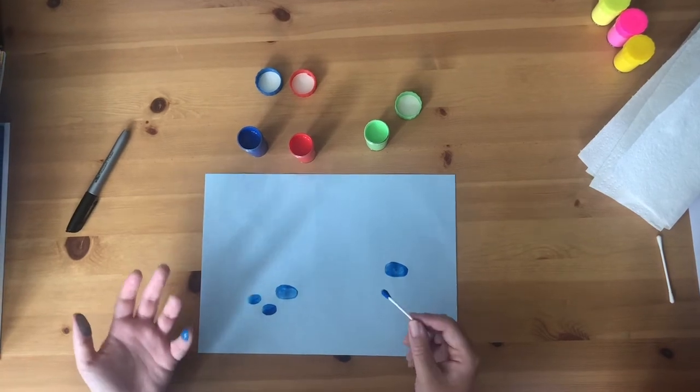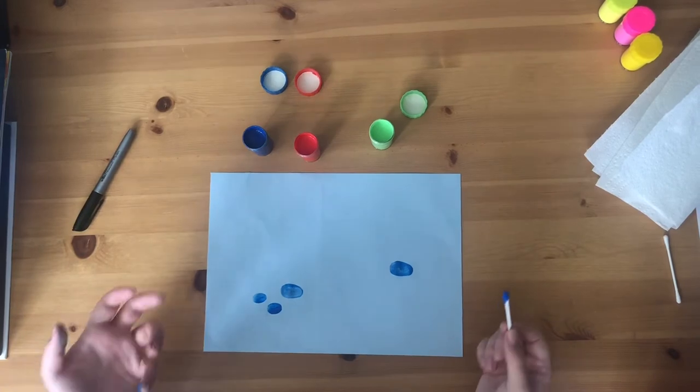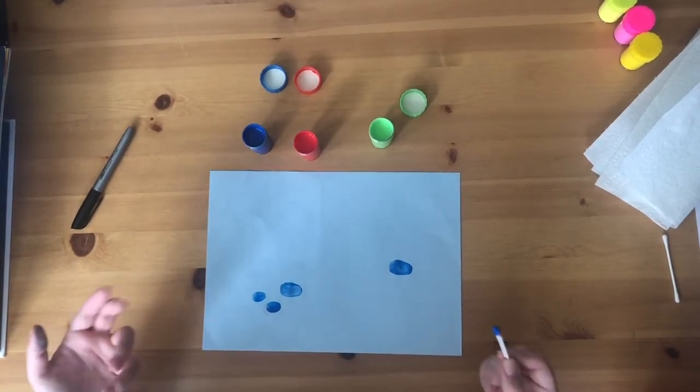Then I'm going to change colour. So I need to go and wash my hands and my fingers, and then I can do a different colour. If you need to do the same, you can pause me now and then press play when you're ready.